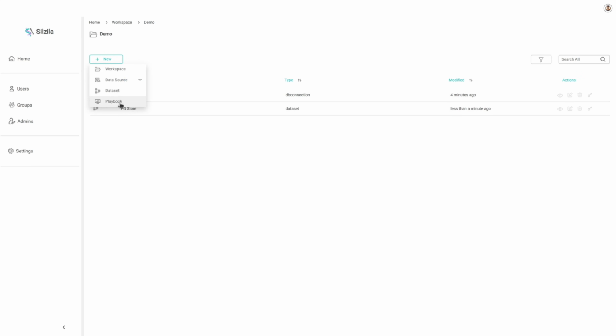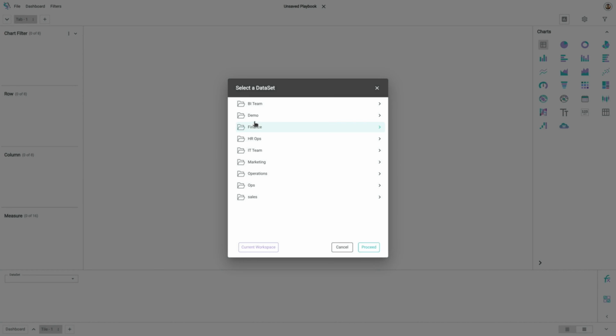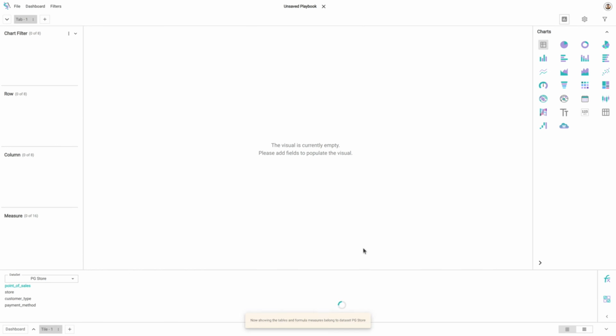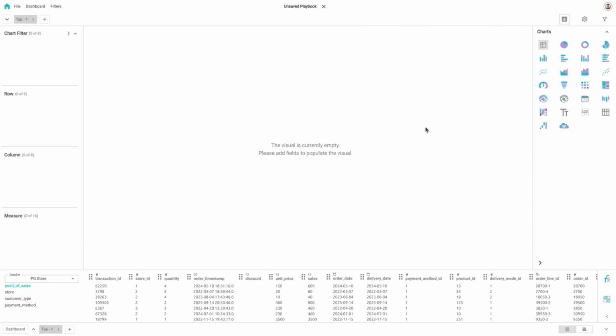I'm creating a new playbook and choose the dataset we just saved under Demo Workspace. So now we are in Playbook, which is a studio mode to create dashboard. On the bottom left, you can see the dataset we just created with the 4 tables. I can even add more dataset to this dashboard.